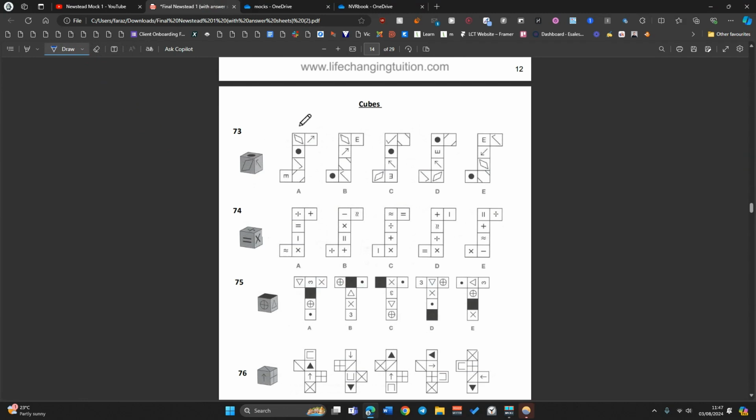So question 73, we have to match obviously the cube to the net. So first of all, we can see some directions, right? So some pointers. These are the best way to figure out which one we can cancel out. So if you look at the arrow, it's pointing towards the corner of this rectangle, and in A it's pointing away, so it can't be that. Obviously when you fold it as well, it's not going to be pointing towards the rectangle either, so we can cross that out. This one is pointing towards a corner, so that seems to be okay.